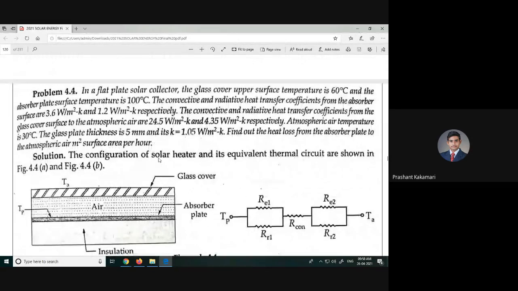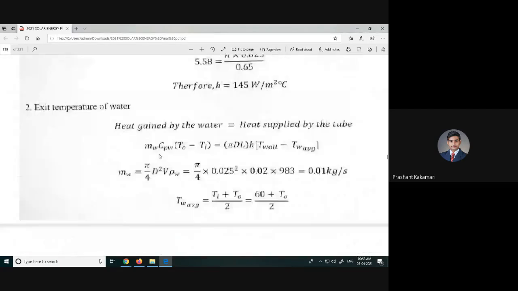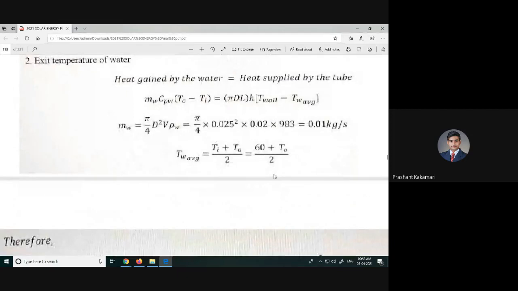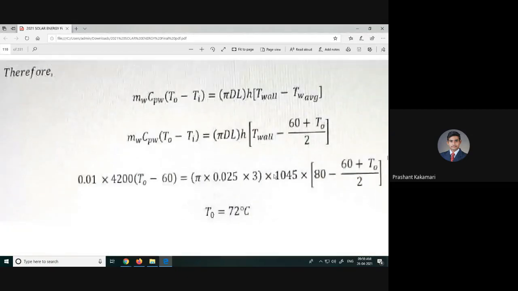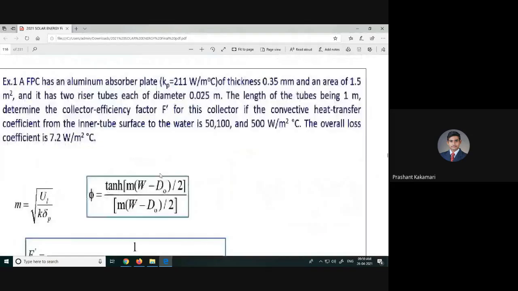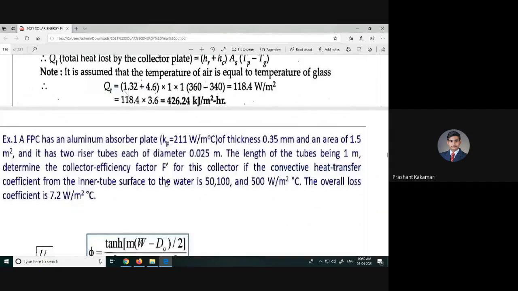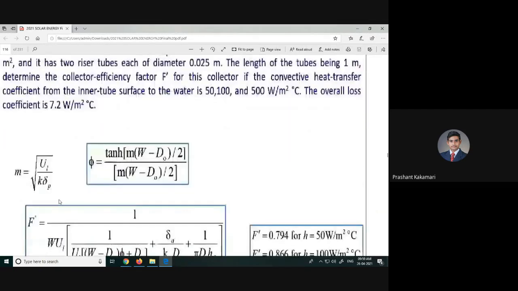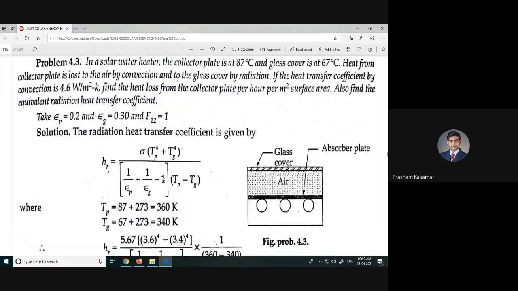So I hope all of you understood these problems on the flat plate liquid collectors, flat plate collector geometry, problems on transmissivity and absorptivity, and we also discussed the problems on finding the heat transfer or outlet temperature of the water or inlet temperature of the water. The same problem can be changed with different values just to change the problem. And we also found that the flat plate collector can be considered as a pin fin, and using the efficiency or the effectiveness of the pin fin, we can also analyze the performance of the flat plate collector.